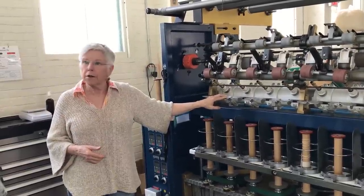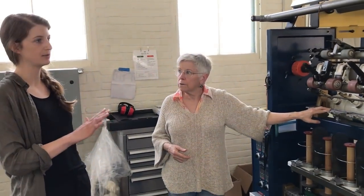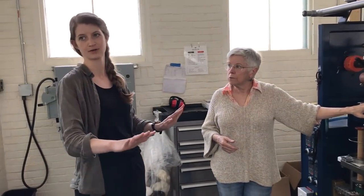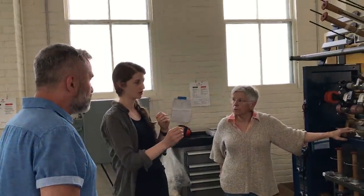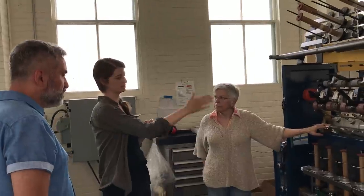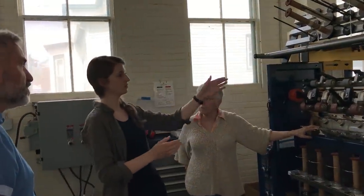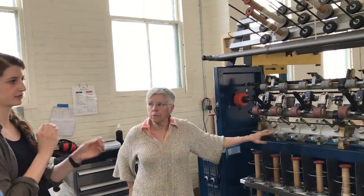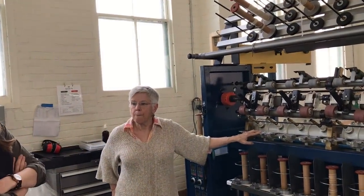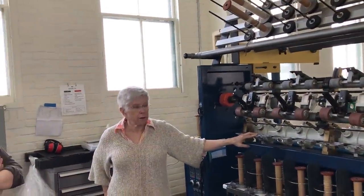Mm. Part of that time we should mention for the plying is that at our mill, we do the best that we can to utilize all of the fiber. Sure. So what that means is inevitably, even though we worked hard to make sure that the fiber is all the same weight per yard coming off the pin drafter, some of these spindles are gonna finish up sooner than others. So as we're plying, we like to splice in the ones that are still going, so we utilize every little bit of that single ply yarn that we can, which takes a lot of time. But that's great, that's terrific to hear.